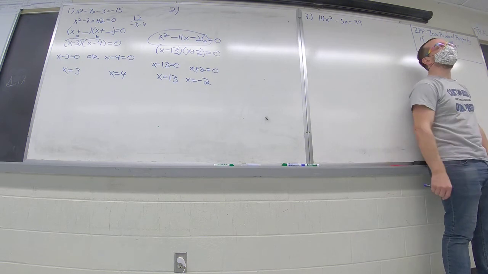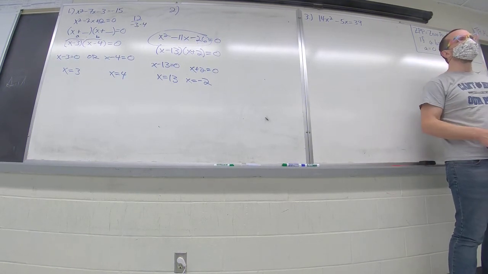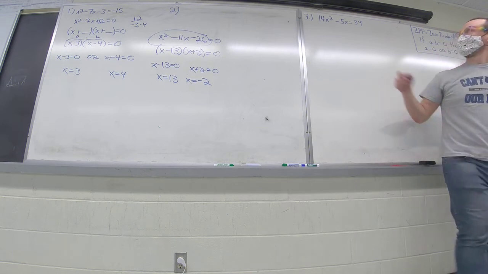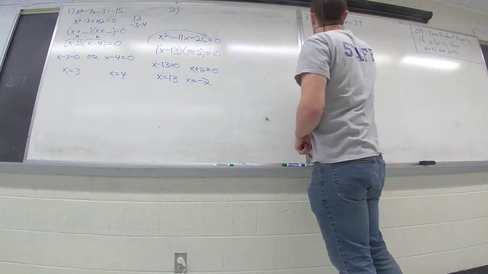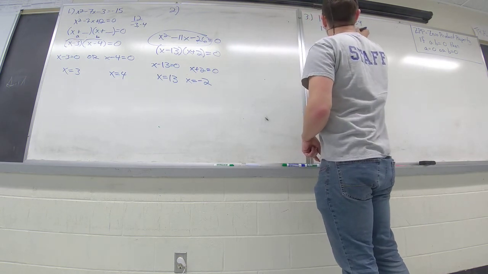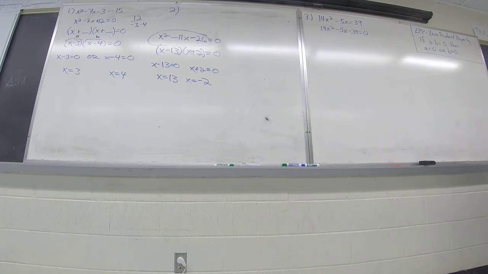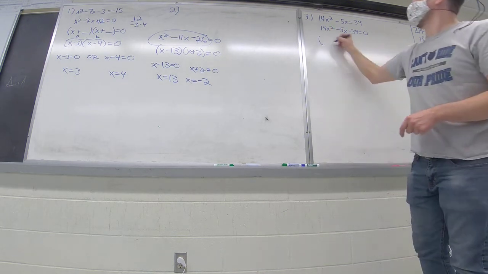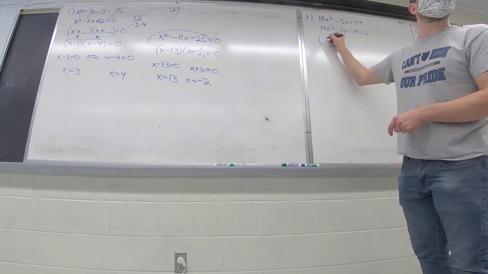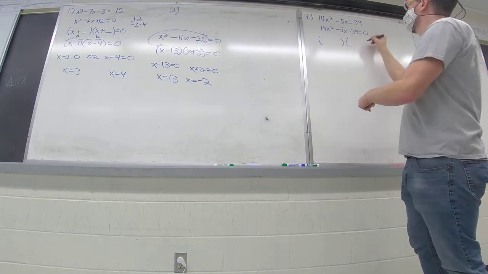Okay, everyone, we're gonna do this problem kind of in hyperspeed, but there's an important thing that I wanted to show you. So, move the 39 over, we already talked about that. 14x squared minus 5x minus 39 equals 0. And now, two different ways to do it. The fastest way is probably just to look at this and say, you know what, this probably has to be a 7 or a 2, or a 1 or a 14. And you just kind of use your intuition.